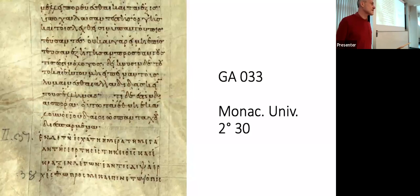The starting point of my talk today is a simple fact. If the text of the Bible and the accompanying commentary are copied in a manuscript in a single text block, then the scribe, by necessity, must have done the copying all at once, at one go. As an example, I show you this 10th century manuscript from Munich.